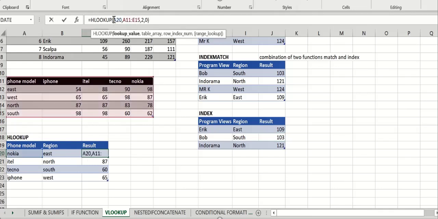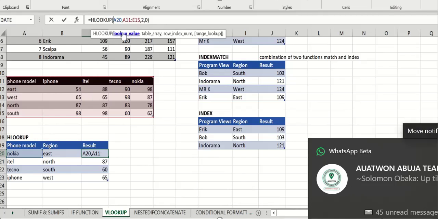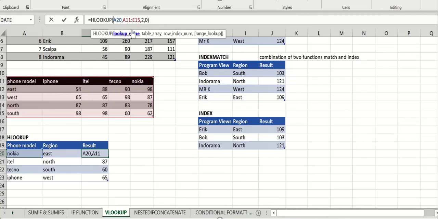This is the syntax for HLOOKUP. Lookup value. Our lookup value is Nokia. I'm looking for Nokia. Then the next one is table array.